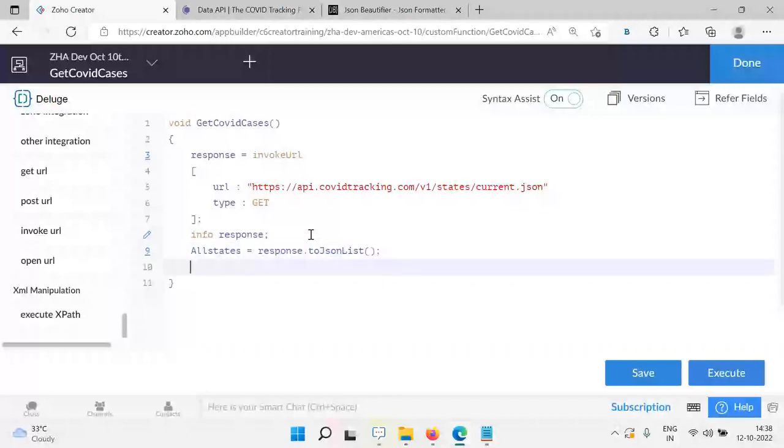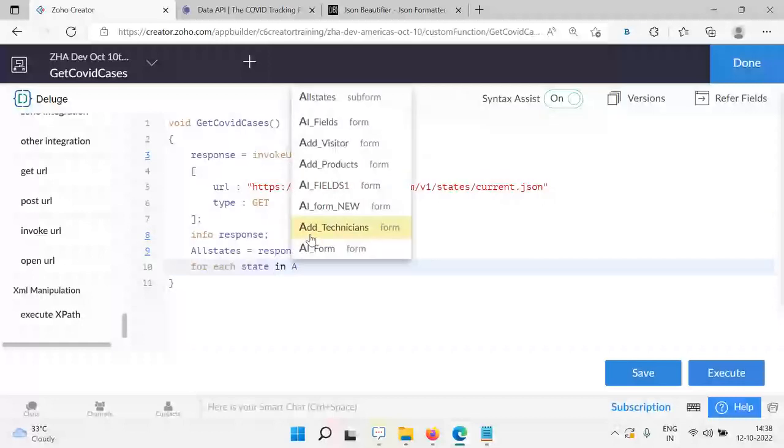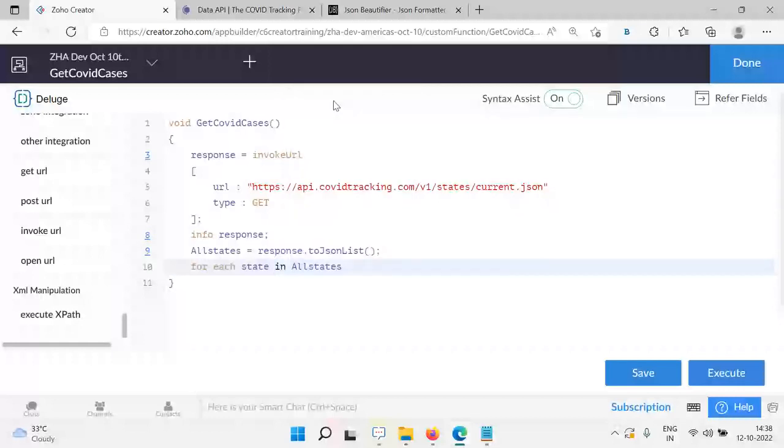Yep, I've just declared that. And then I'm going to be iterating through each of these records. So I'll bring in the for each state in all states. Right, in all states.